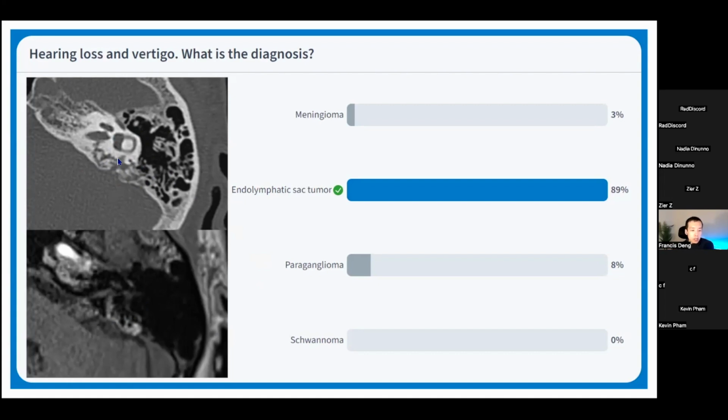And posterior to the vestibular aqueduct, sitting along the posterior face of the petrous bone within the layers of dura, would be the endolymphatic sac. When you have a tumor of this organ, it's usually a papillary adenocarcinoma type tumor. It causes a permeative erosion of the posterior petrous temporal bone. And characteristically, it also has areas of intrinsic T1 hyperintensity, representing either proteinaceous or hemorrhagic components of this papillary adenocarcinoma type tumor. So this is a classic appearance of an endolymphatic sac tumor.